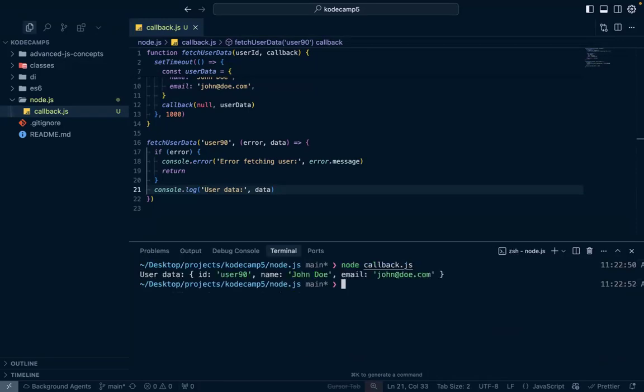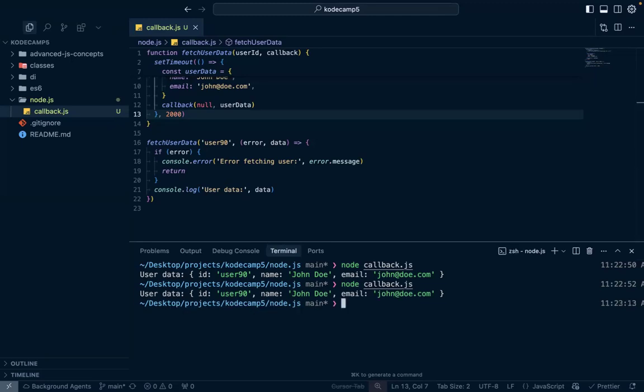Node callback.js, and after 1 second, we get back a user. And if you change this to 2 seconds, let's say the network is slow and our requests have decided to take longer than expected. If you pass in 2 seconds and we run this, it will take 2 seconds and then we have our user back.